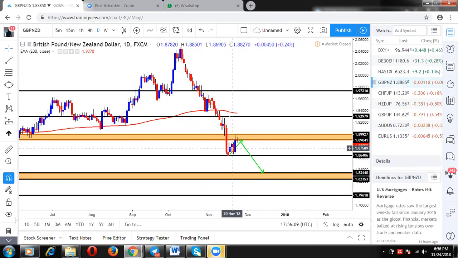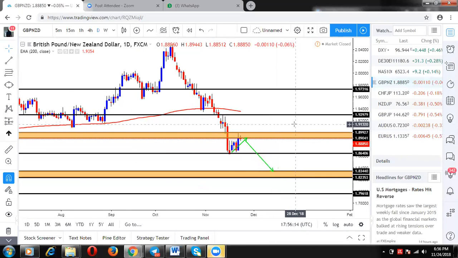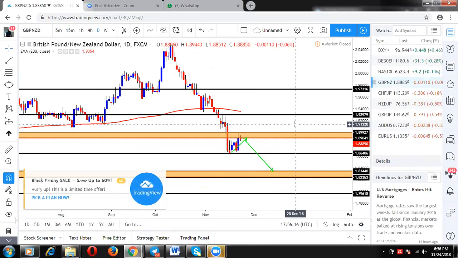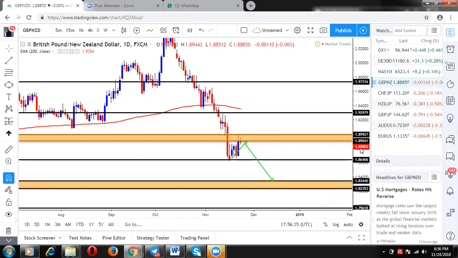Now, when we give a chart like this, it's left for you to use your risk management, because people's accounts are not the same. Someone can be a swing trader and can afford to place a 200 pip stop loss, while your account cannot take a 200 pip stop loss. Your account can maybe only take a 40 or 50 pip stop loss. So you place that stop loss according to your account and your own risk management, which you have to define through your trade plan.